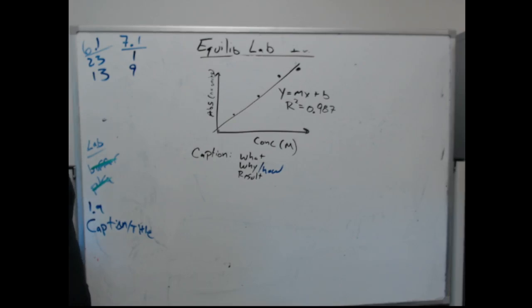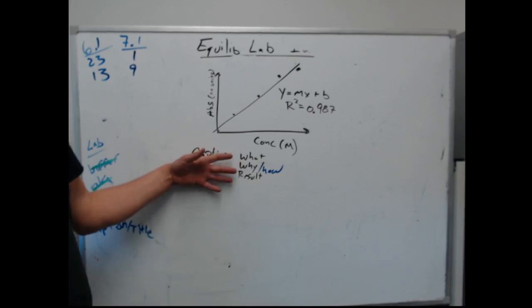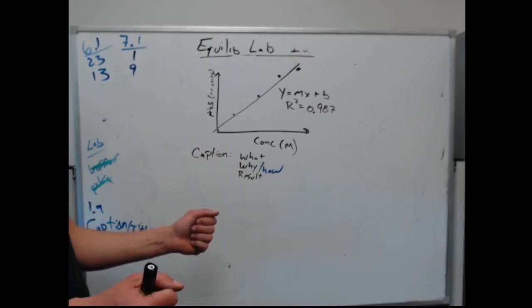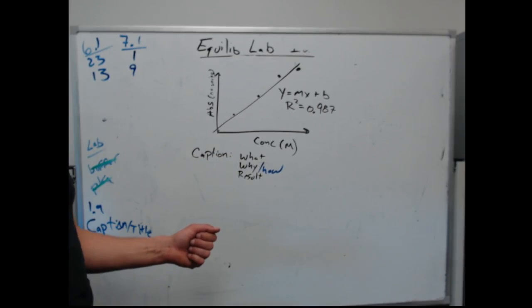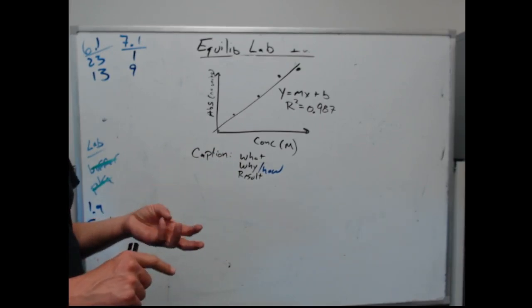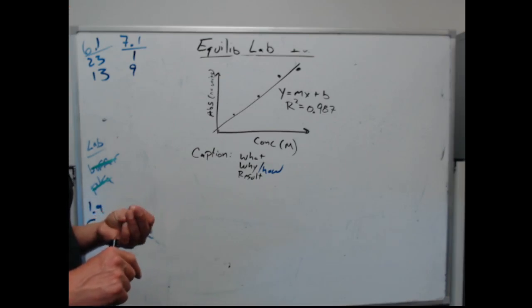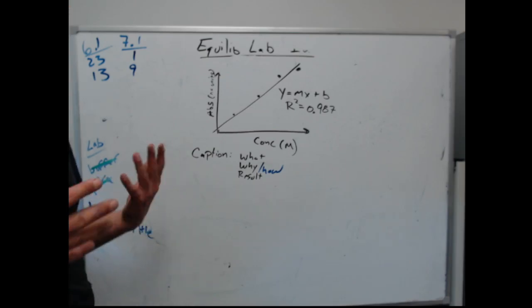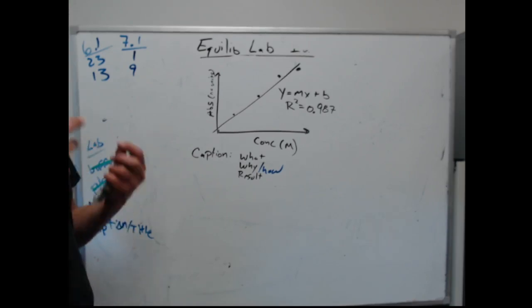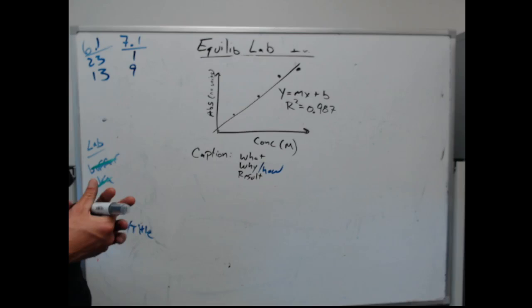Like the fact that it says standard absorption curve for an unknown indicator in acidic conditions, a series of dilute solutions starting with a stock of 80 micromolar. The idea is that if someone picked up this figure with a really nice caption, they could look at it and be like, oh, I could recreate this figure. I know what they did, I know how they did it, I know where they did it, and if I went and got those supplies, I could make the same figure as them. So that's the kind of mentality you want to have as you're putting your caption in.